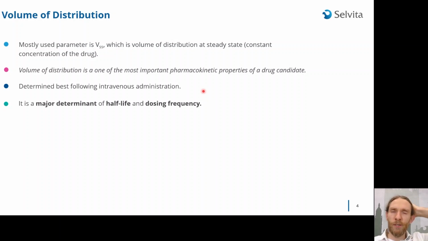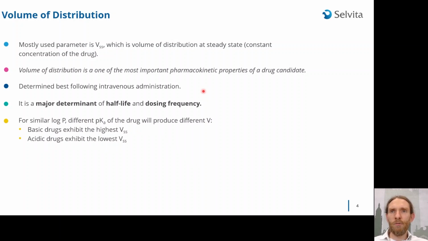It is the most important property because it appears to be the major determinant of half-life and dosing frequency. You may recall the situation when we were talking about fraction unbound. When the fraction unbound of the drug was low and the majority of the drug was bound to tissues or plasma proteins, the clearance of the drug was lower, because the concentration of free drug available for metabolism and excretion from the system was lower. Because of that, the half-life will be higher, and this affects dosing frequency, also lowering it, because the drug will be gradually released from this reservoir, which will be the plasma proteins or the peripheral tissues, recovering the therapeutic concentration of the drug in plasma.